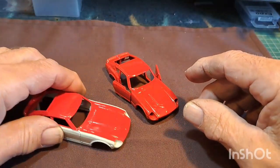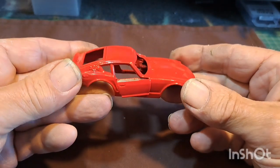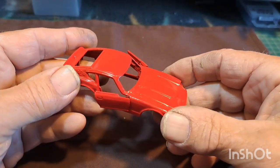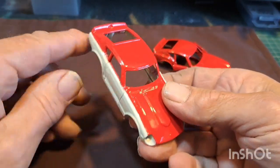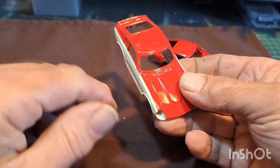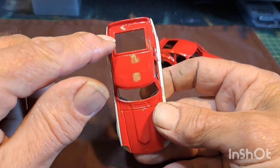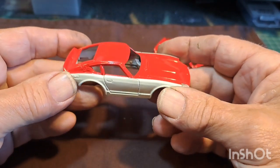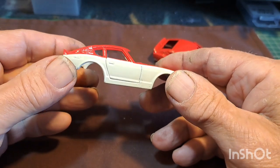Okay, that's the painting done on both of these. This is the red one, all done nicely, all red. This is the red and white one. As you can see, I've taken the line right through there, rather than like I said previously, where the roof was red and only part of the boot was red, and it looked a bit mismatched. So I've gone with this one, like the one on the Google Images, the real version.